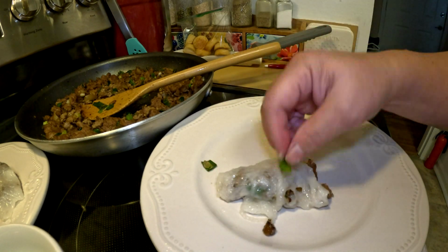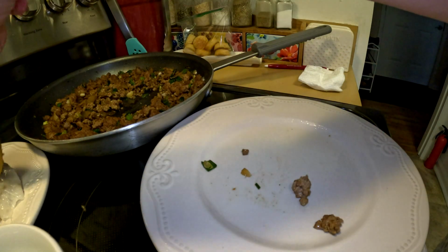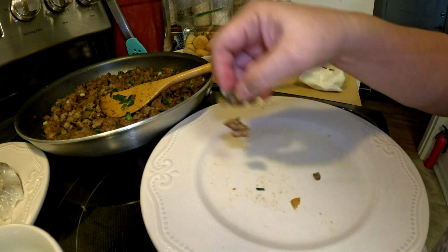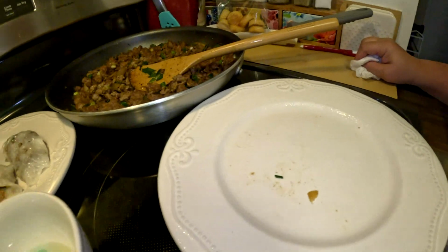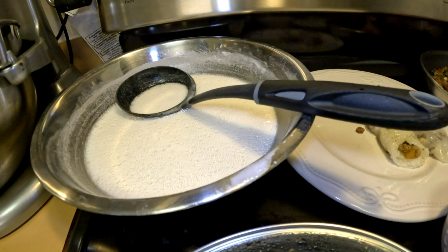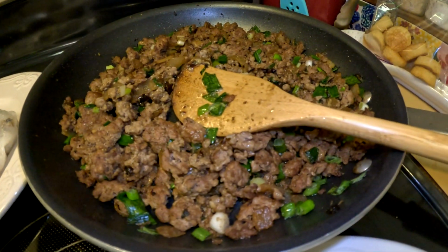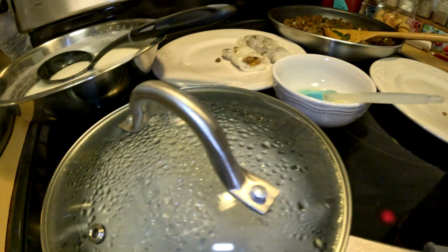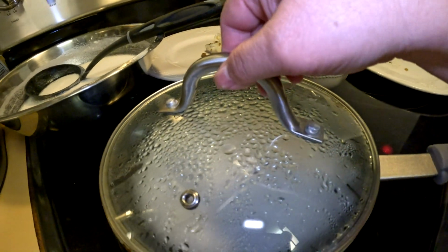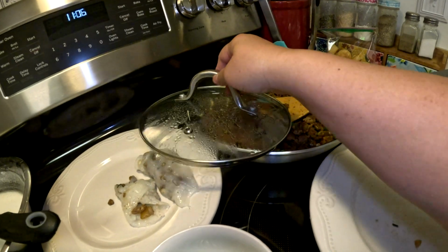It's very hot. So maybe use a spatula to move it instead of your finger. Make sure you have a paper towel, wipe your fingers. And you can see my setup. I have the batter in the corner, a plate to put your finished product, your cooked filling, your bowl of oil, and your plate to flip it out on. So when this lid comes off, you move it right over here. You can kitty corner it.